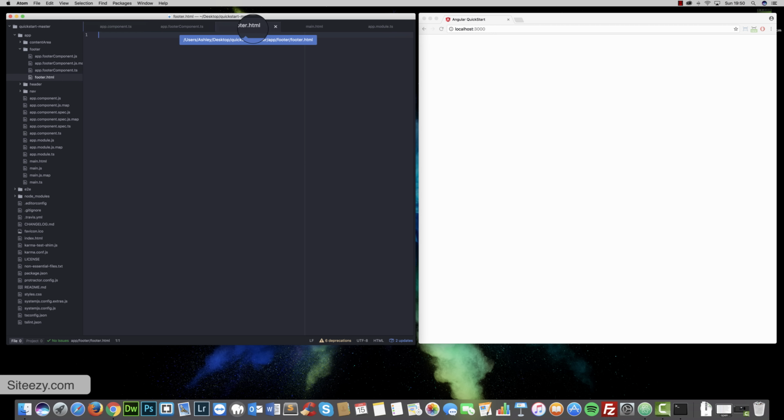Now if we look at our footer HTML, not really sure what we want to include here at this point. So what I'm going to do is create a temporary placeholder with just an h1, which is just going to say footer. And of course, then on our main HTML, we just have to add that in here. So we're just going to create an HTML5 footer. What that'll do is obviously add that into our page.